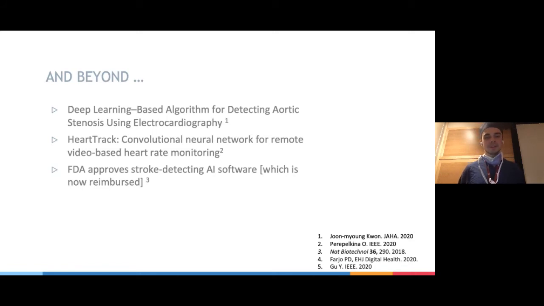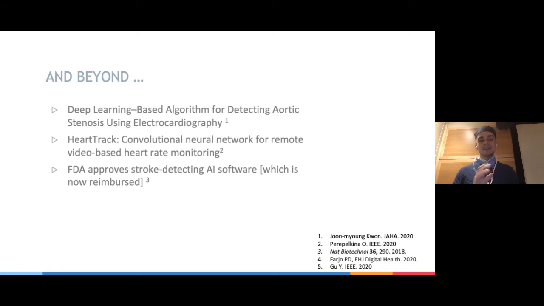There's also been, in neurology, so this is not directly connected to cardiology, but I think it's an interesting use case, FDA has approved the first stroke detecting software. That was in 2018. They demonstrated that you can automatically read CT scans of the head by AI, and it will identify if there's a bleed or not. If there's a bleed, the scan gets prioritized by the radiologist and read in priority. But if it's normal, the neurologist can proceed without a physician overread of the scan to administer the thrombolysis. They demonstrated that this actually reduces the door to thrombolysis.